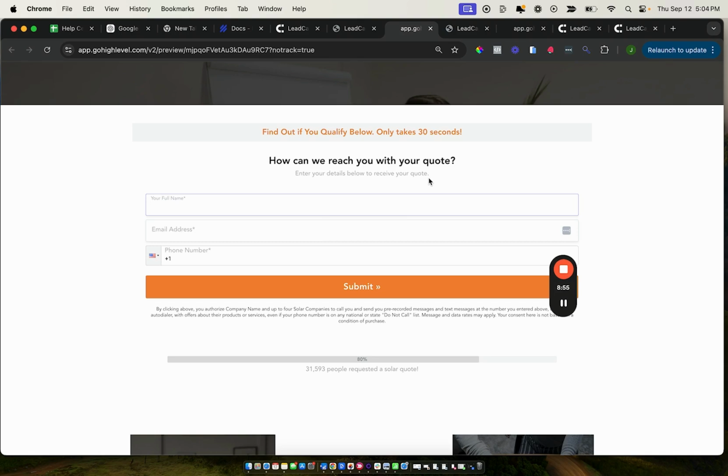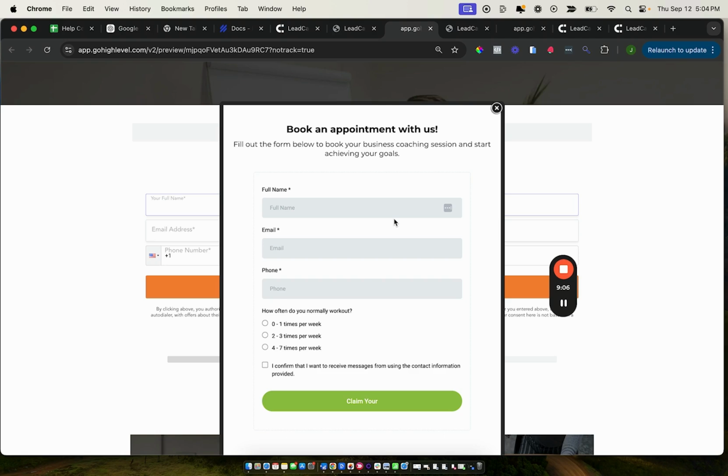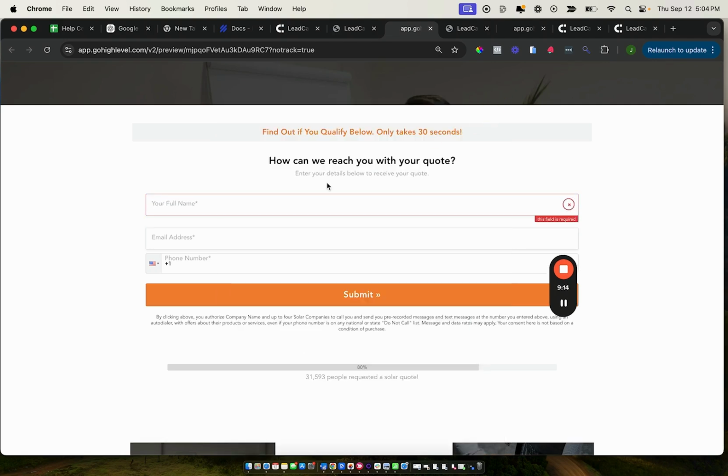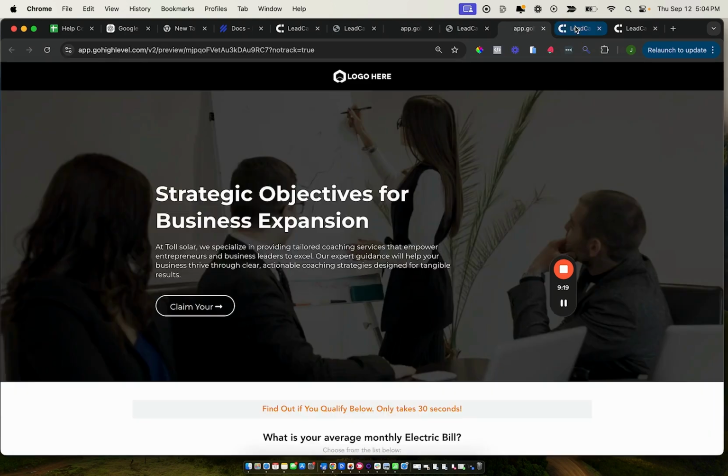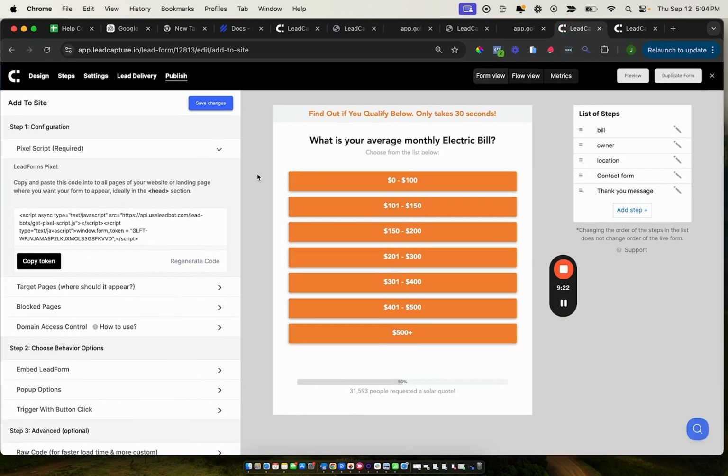So now before we move on to how to get the leads to post from the form through Lead Capture back into GoHighLevel, one quick thing that I want to touch on is how to speed up the form. If you find that the form is taking a little bit too long to load, we have a solution for that inside of Lead Capture IO. Oh, you can even see that one of GoHighLevel's native forms popped up, and as you can see, it's not that great looking. This definitely isn't something that I would think would convert high compared to a form built in Lead Capture IO.